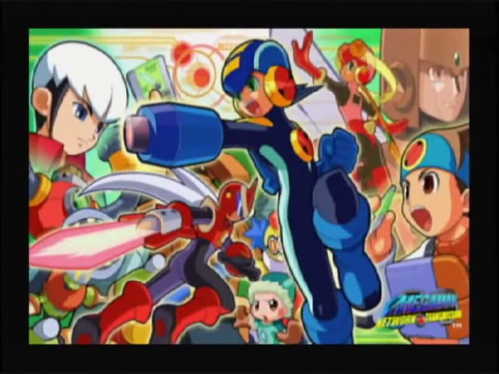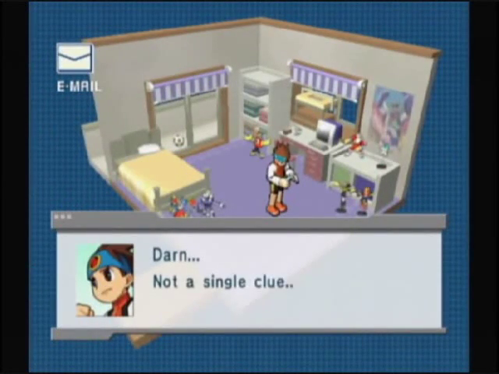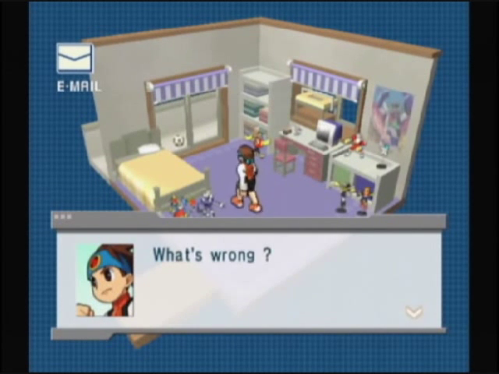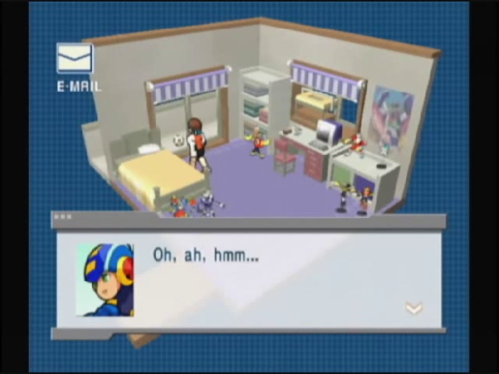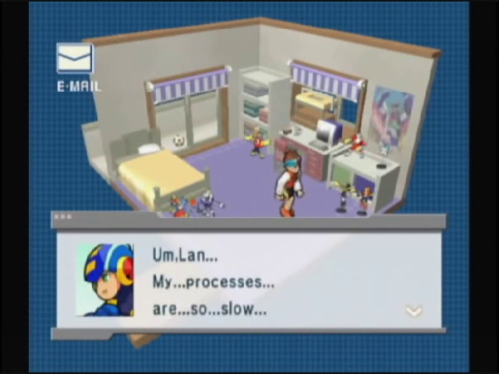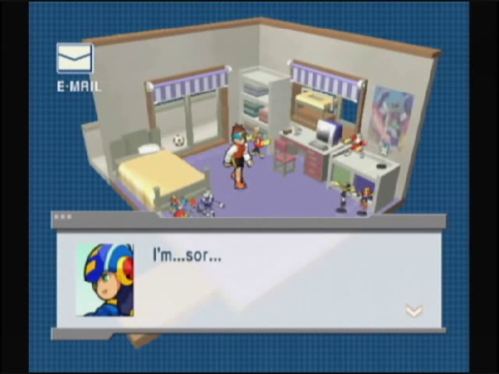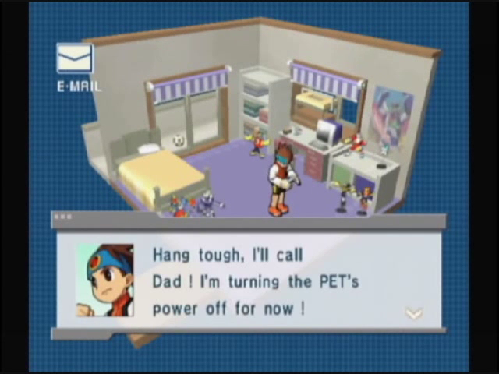So at least that network was pretty painless. But now we're out of incidents. Darn, not a single clue. What's wrong? You know, you haven't been yourself lately. Lan, my processes are so slow. He's been infected with HughesNet! What? What's wrong, Megaman? Hey! I'm sorry. Hang tough, I'll call Dad. I'm turning the PET's power off for now.